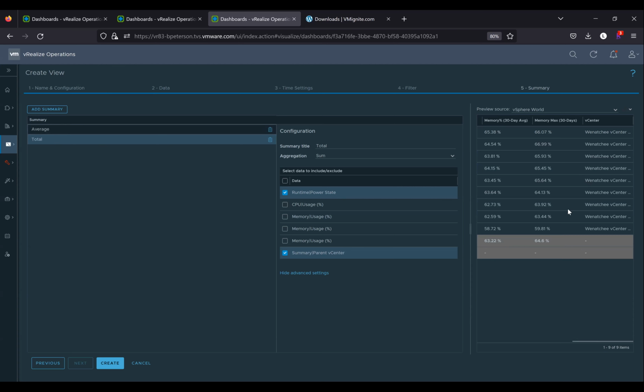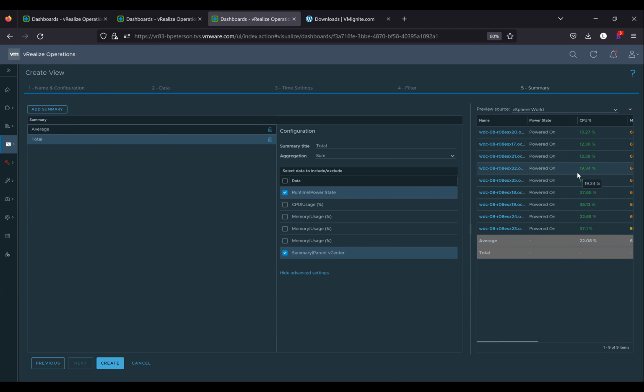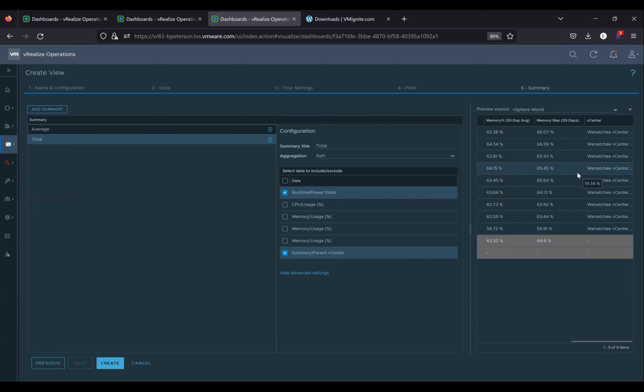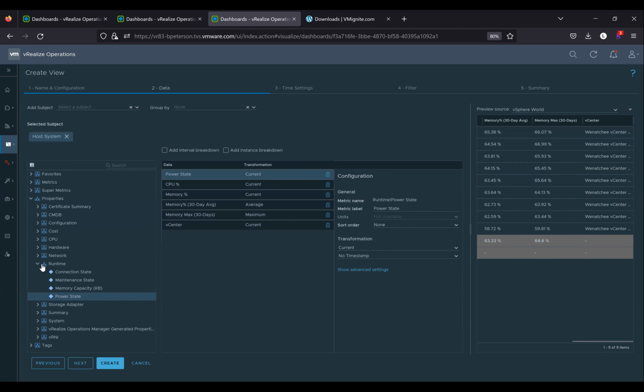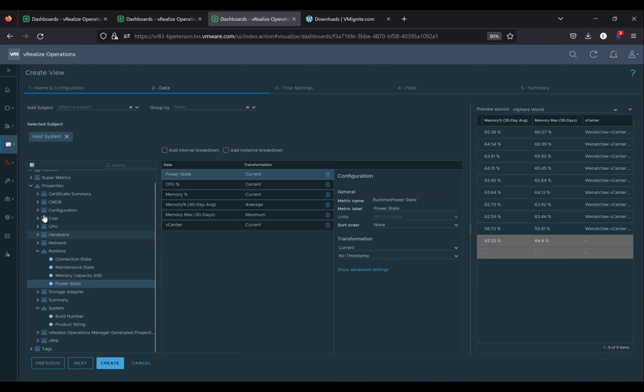All right, so now I have it exactly the way I want it. Now, let me show you one more thing. You can do filters based on words. So how do you do that? That's my data. Let's do, let me think real quick, based on, okay, let's do connection state.